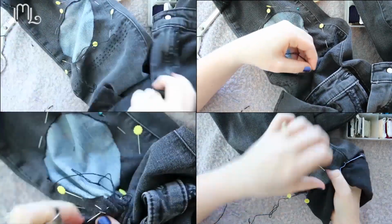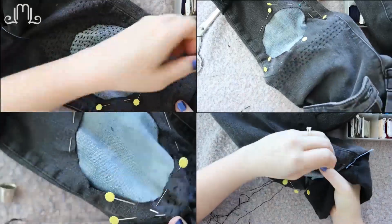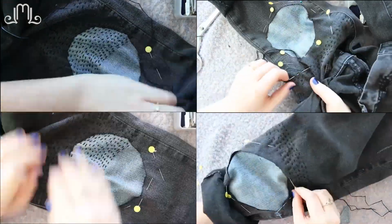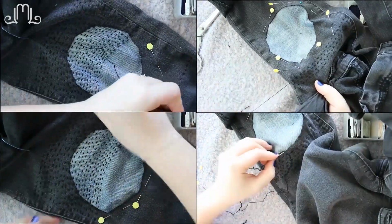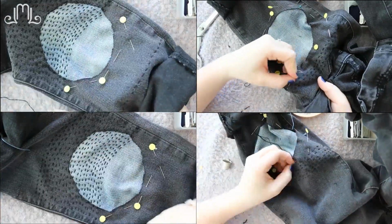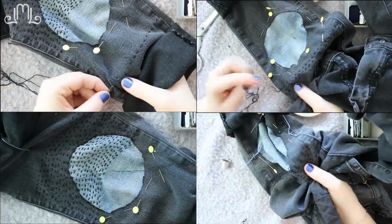And I have the thimble out because after a while, that thick denim fabric really starts to mess with your fingers as you're pushing the needle through. You'll get a bunch of little nicks and cuts on your finger and they'll become pretty sore. So having a thimble around is a good idea. It'll just help you when you're dealing with the struggle of pushing it through.